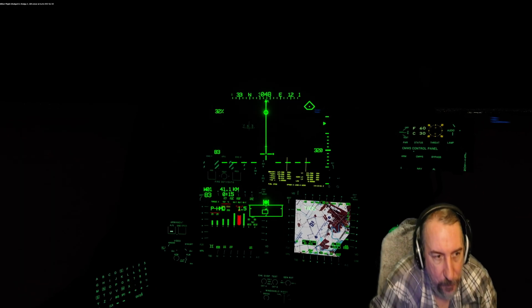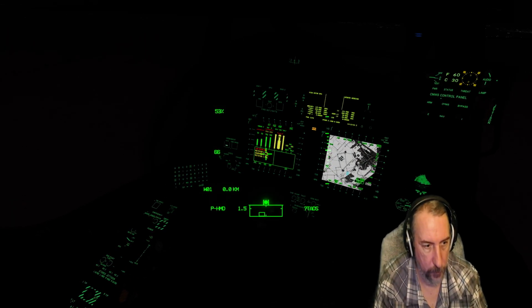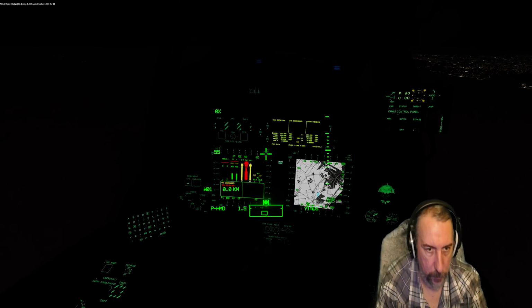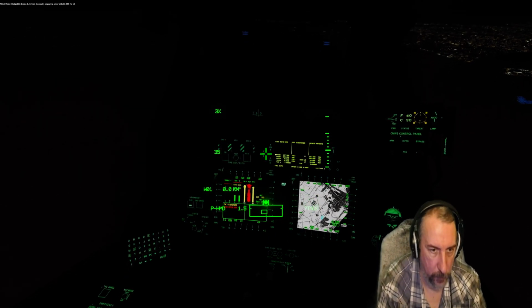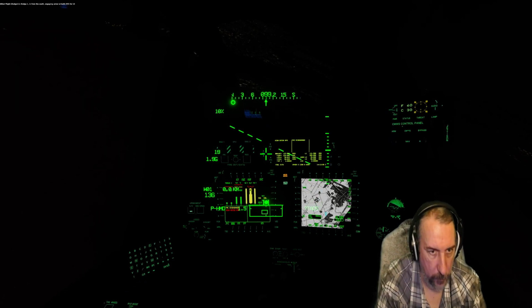I have 2 for 15. Rotor RPM low. Rotor RPM high. Dodge 1, kill triple A. Rotor RPM high. 069. Rotor RPM high. Rotor RPM high. Rotor RPM high. Rotor RPM high. Rotor RPM high. Rotor RPM high. Rotor RPM high.